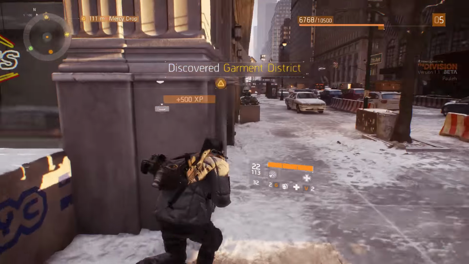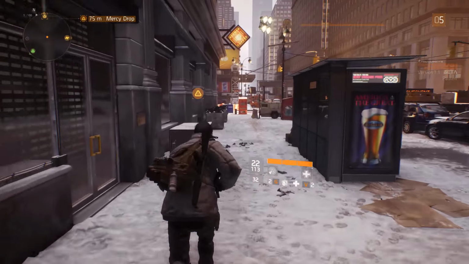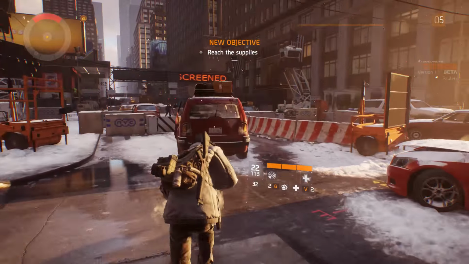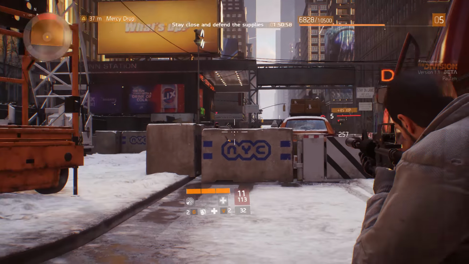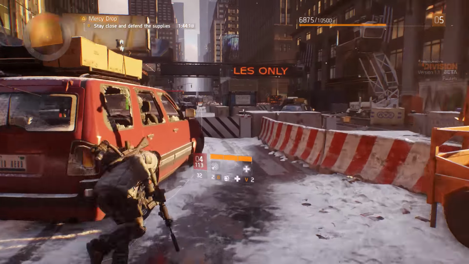Garment District. I'm currently level 5. I forget what level you start off at, if you're level 1 or if you're a few levels up. But after doing the hard difficulty of Madison Square Garden, I was level 5 by the time I was done. Approaching marked location. Warning, hostile forces approaching. Well, we better move up then.